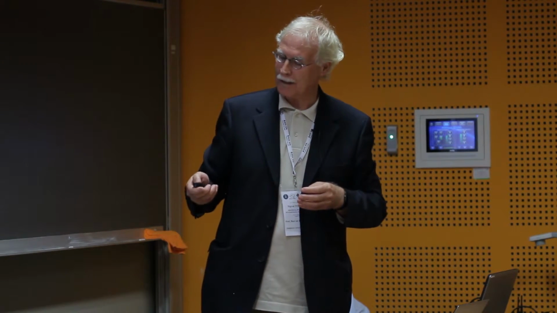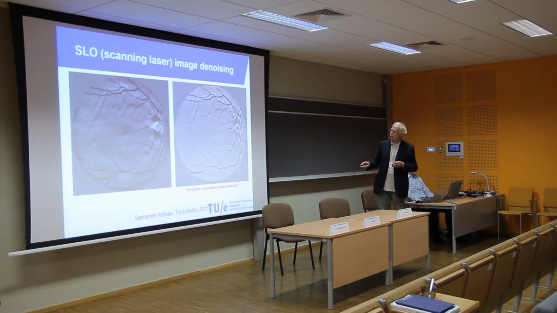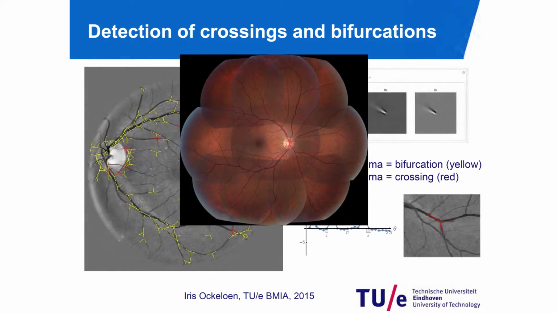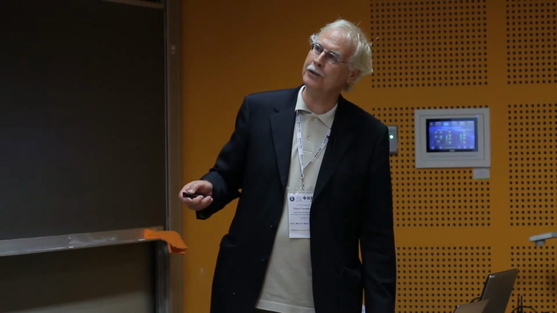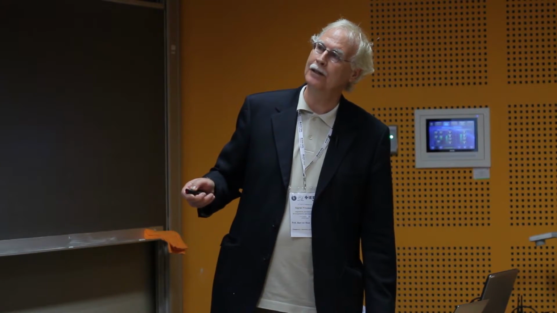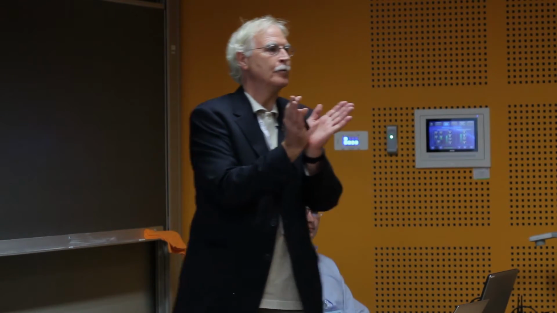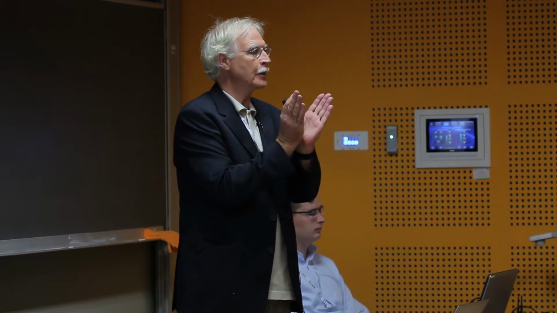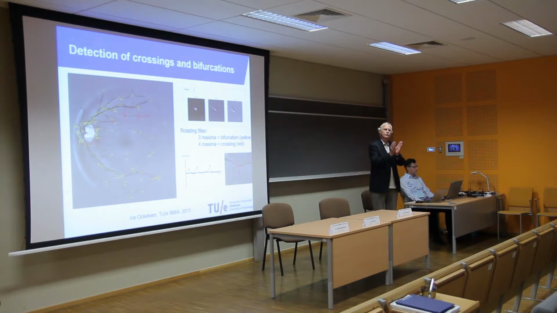You turn around, high output again. So on a vessel I get 2 maxima, but on a bifurcation I get 3 maxima, and on a crossing I get 4 maxima. It's very easily calculated. So with these filters we could now, in a few milliseconds, have all these marking points where we say, okay, here we have all the bifurcations, here we have all the crossings. Then we studied carefully all the different angles of bifurcations, and we found that in diabetes patients, these angles were markedly different from healthy patients.